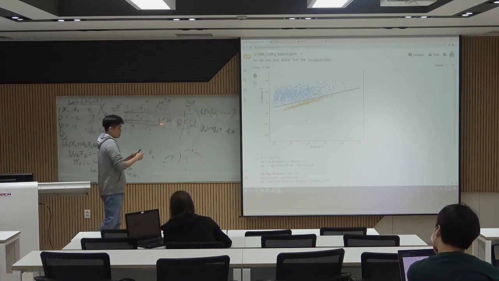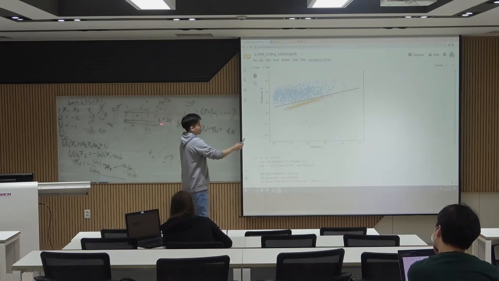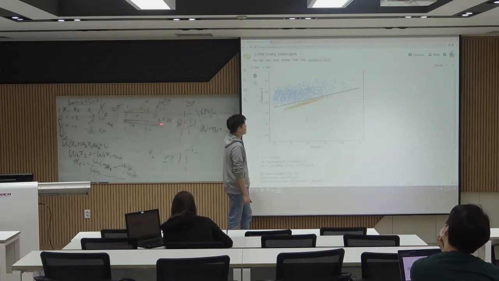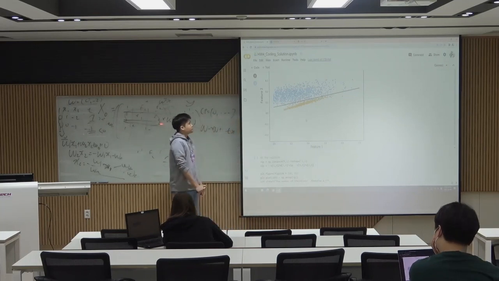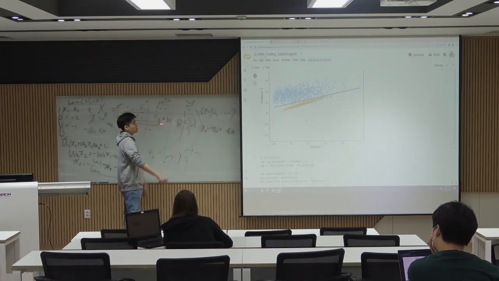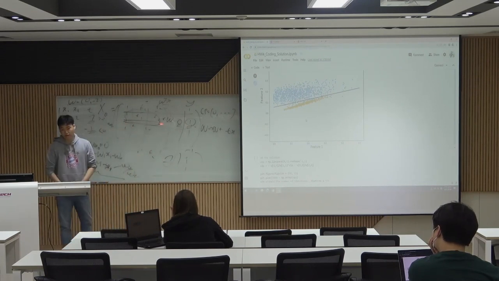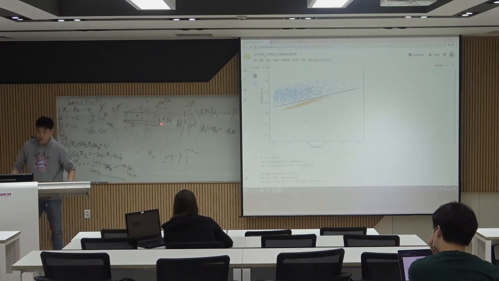Although some points are misclassified, I guess these are very hard for the perceptron to classify correctly, okay? Maybe you need to expand the features into higher dimensions so that we can classify more correctly, but I guess the perceptron classifier just works fine for this problem, okay?